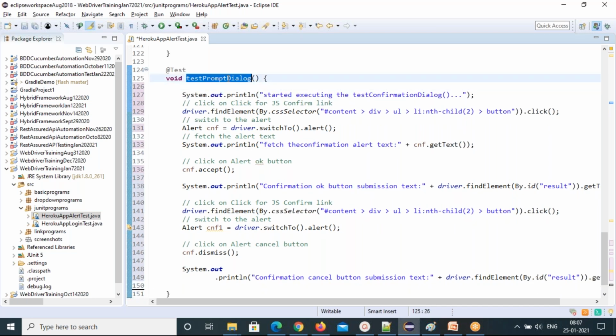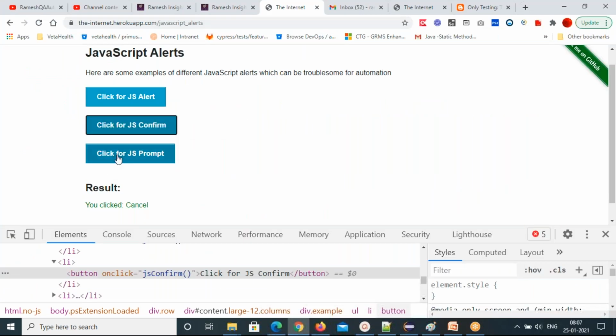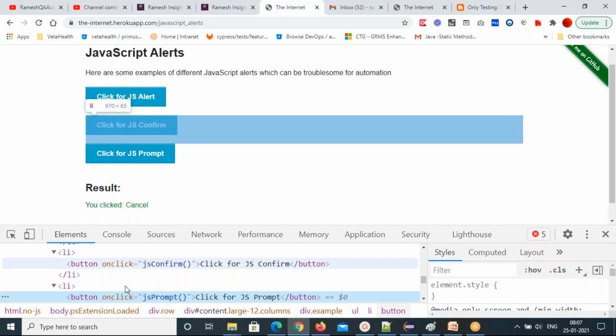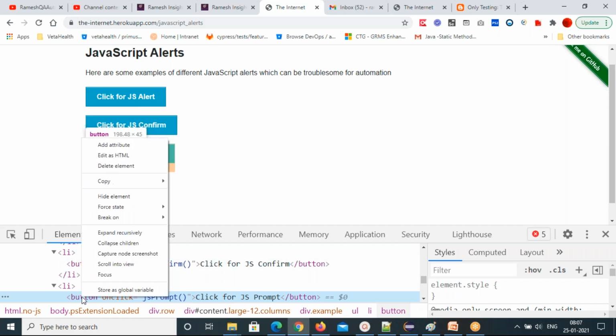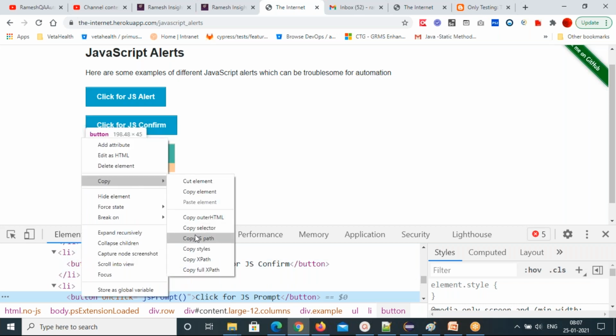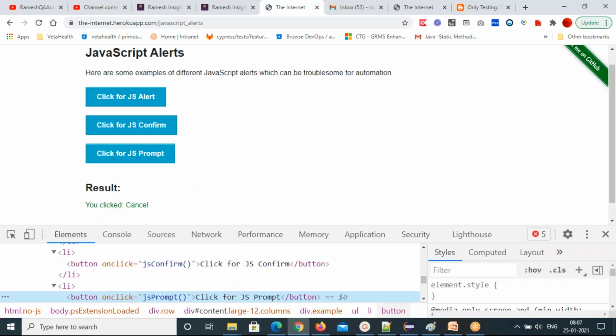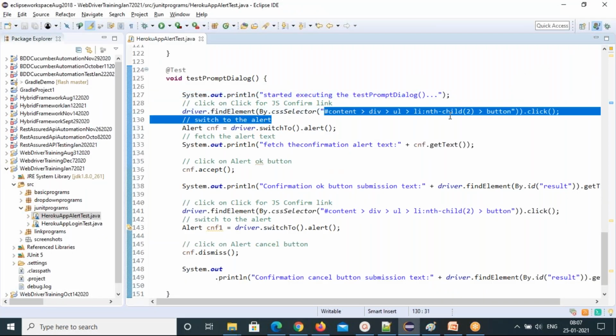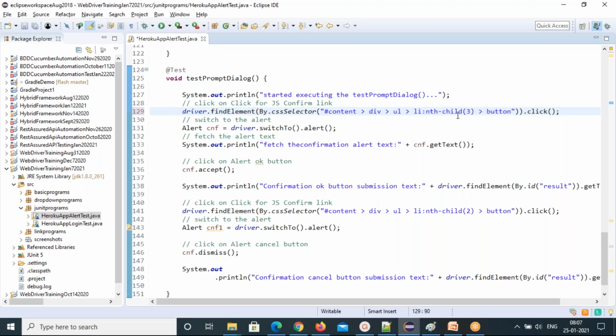So prompt dialog, you just change it to prompt dialog. Now you need to click on the link. So this is click for JS prompt. So you need to do li of 3. That's it. You just copy it. Copy CSS selector. Just put here nth child 3.